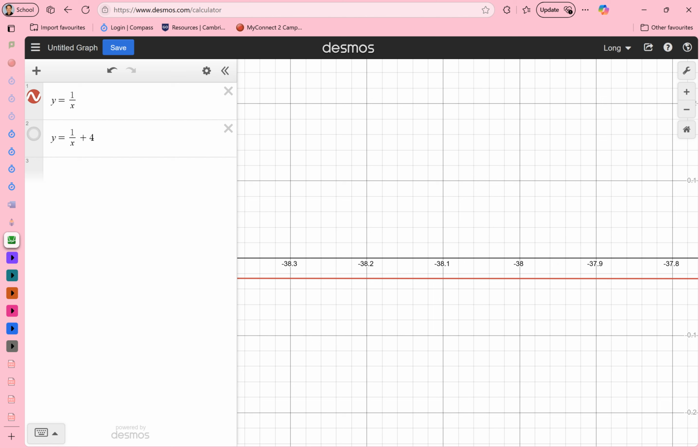Now, why is that? Let's think about it mathematically. 1 divided by a number. Let's go 1 divided by 2. What do you get? 0.5. Okay, let's do it again. What's 1 over 3? Decimal wise? 0.333. Yeah. What's 1 over 4? 0.25.